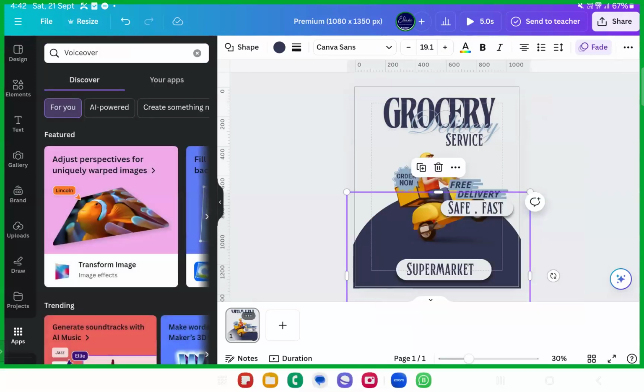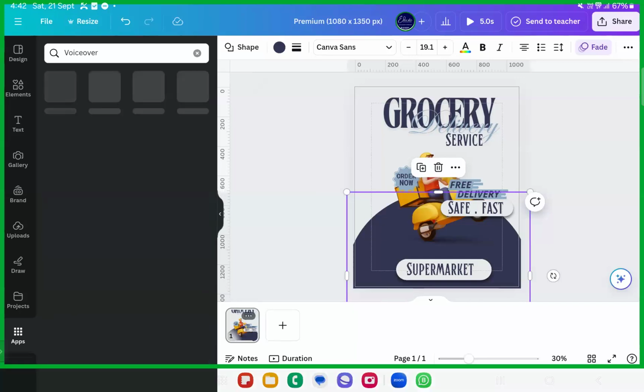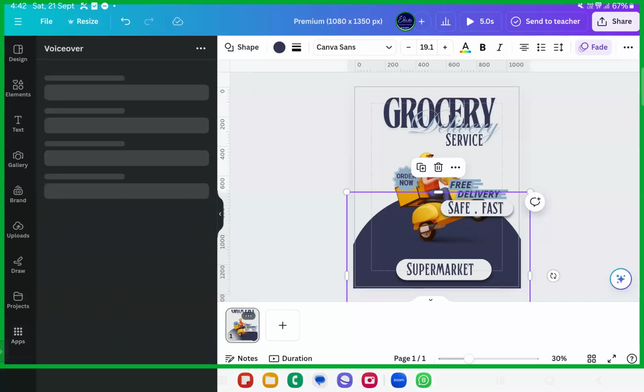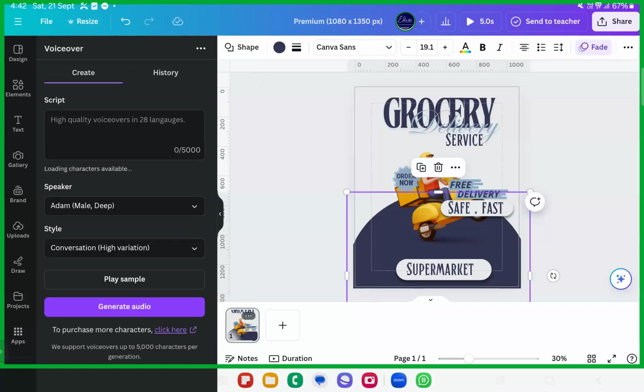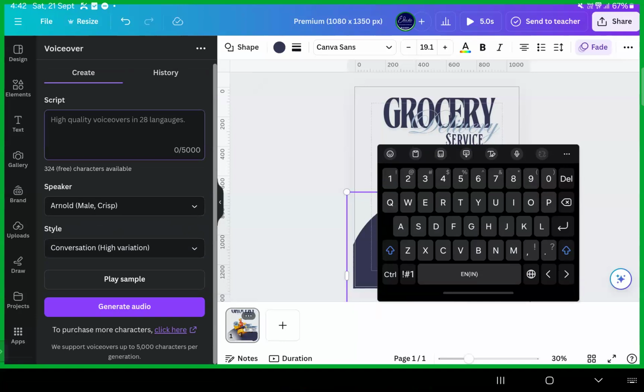Because AI voiceovers is in trend nowadays, right? You don't even have to add your own voices, correct? Go to the voiceover. Please type in voiceover and you will get it. And with 28 languages, you have it for free. Okay, some of it are not free. So make sure you are not just using something that is free, because you have hundreds of apps that will offer you the voiceovers. Fine.